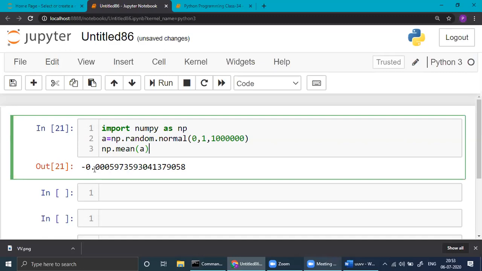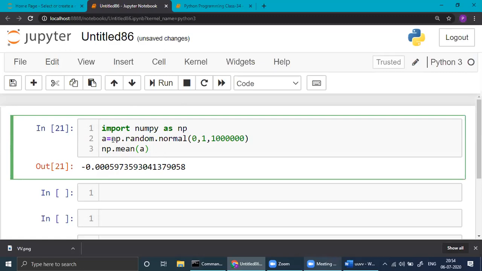But what is the central limit theorem? In the central limit theorem, we don't find the mean once. You have to find the mean like this many times, then take the mean of those. That should be exactly 0. That is the central limit theorem. I've taken these numbers only once and found the mean, but you have to do it many times. So you have to run a for loop, and we have already done that. I'm not going to that.